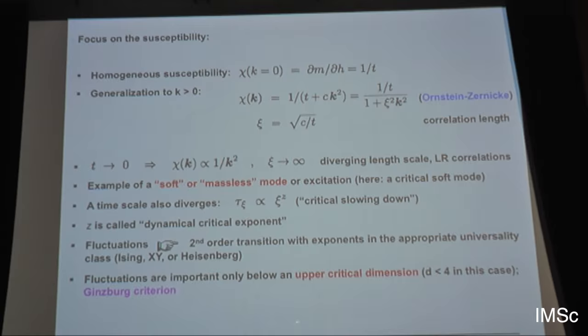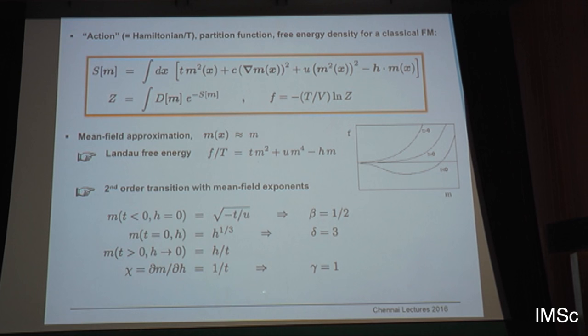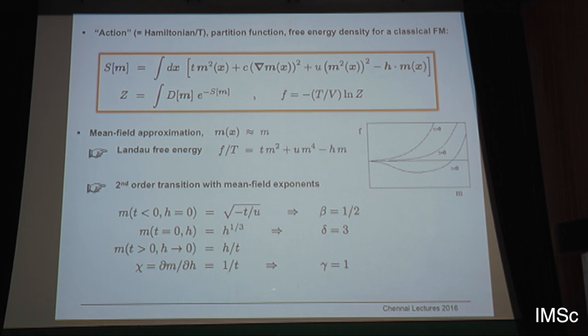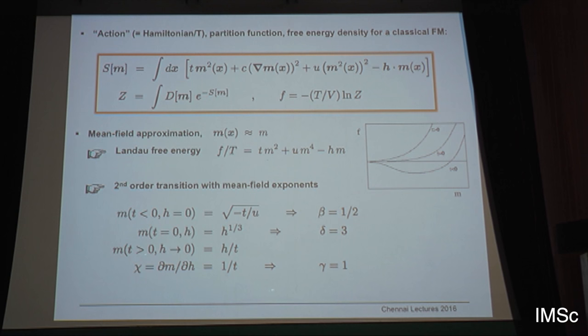Okay. Now, again, for later reference, let's dwell on the susceptibility here a little bit more. So here we said in the simple mean field theory, the magnetic susceptibility, dM/dH, just goes like 1 over t. Now, what if we take into account the wave number dependence of the susceptibility? Well, then we need to take the position dependence into account here. And clearly what happens is we have a gradient squared term here. If we Fourier transform, that becomes a wave number squared. So the inverse susceptibility, which is the thing that multiplies the m squared terms, will go like t plus c times wave number squared.